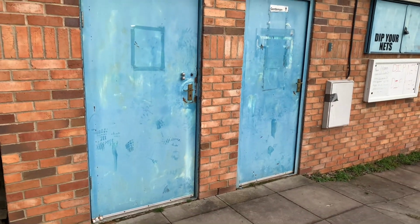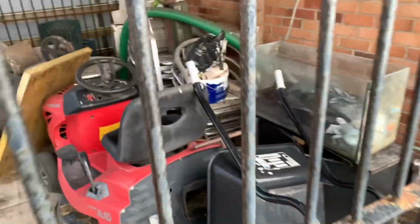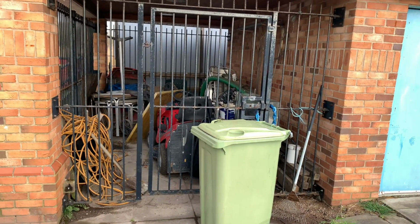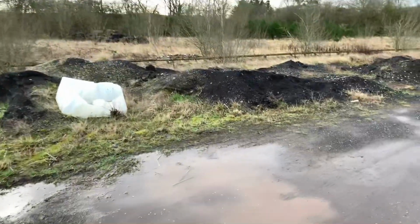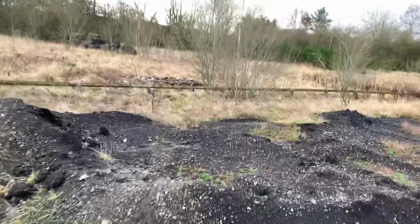If you end up taking over a venue like this and you've got them, you can have family events on here all day long. It's just a shame that Embryo are going to have that. And then you've got all this storage area here with all this stuff. This gated area wants some nice sheet steel going over the top of it, because it wouldn't be War and Peace getting in that if you really wanted. Hopefully, as much as I don't like doing these sort of videos with things like that on show, it might just be the reason why Embryo get themselves down here and quickly start pumping some cash into the place.